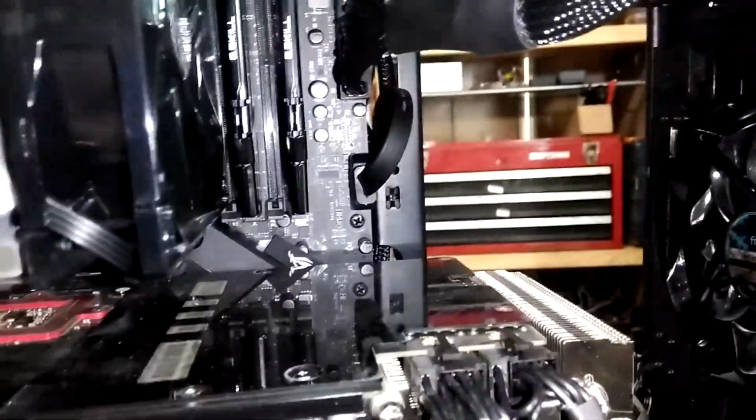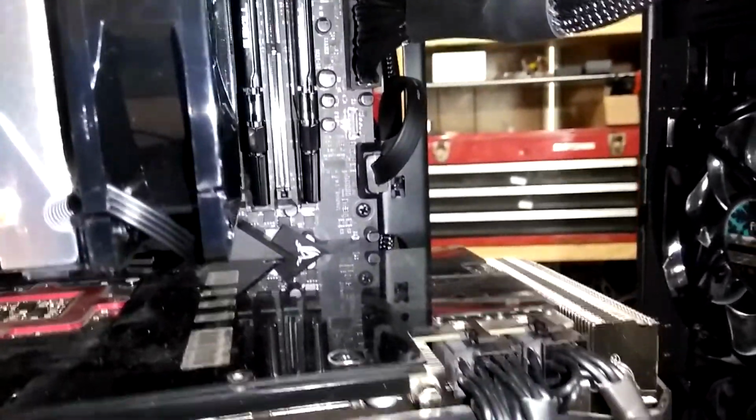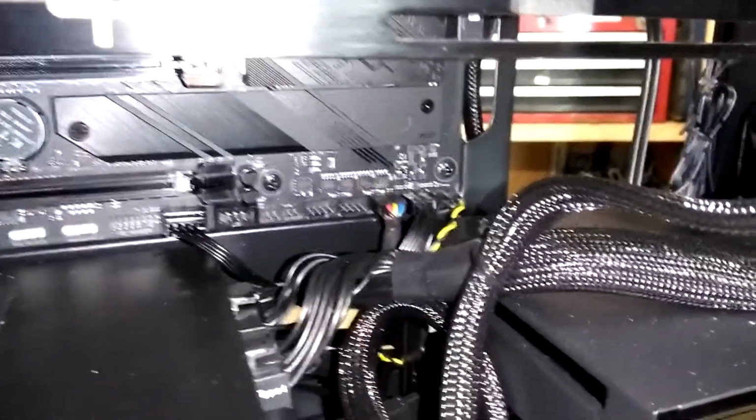Okay, so there's the USB hub front port plugged in for 3.0. 2.0 is down there. I got all the little individual pieces for the front, for the HD light, the power button, all that stuff. We circle around here.